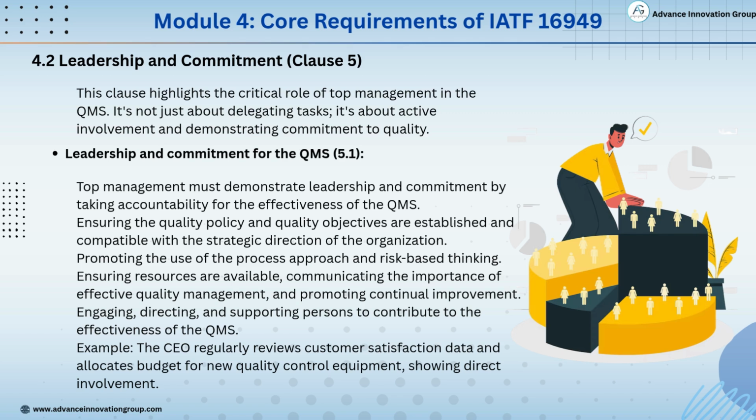Key points: management must take responsibility for QMS effectiveness. They must ensure the quality policy and objectives align with the company's strategic goals. They should promote risk-based thinking and process-oriented approaches. Resources must be provided, and continuous improvement should be encouraged. Leaders must support and guide employees to contribute to QMS success. Example: the CEO regularly reviews customer satisfaction reports and approves budgets for new quality equipment. This shows direct commitment to quality.